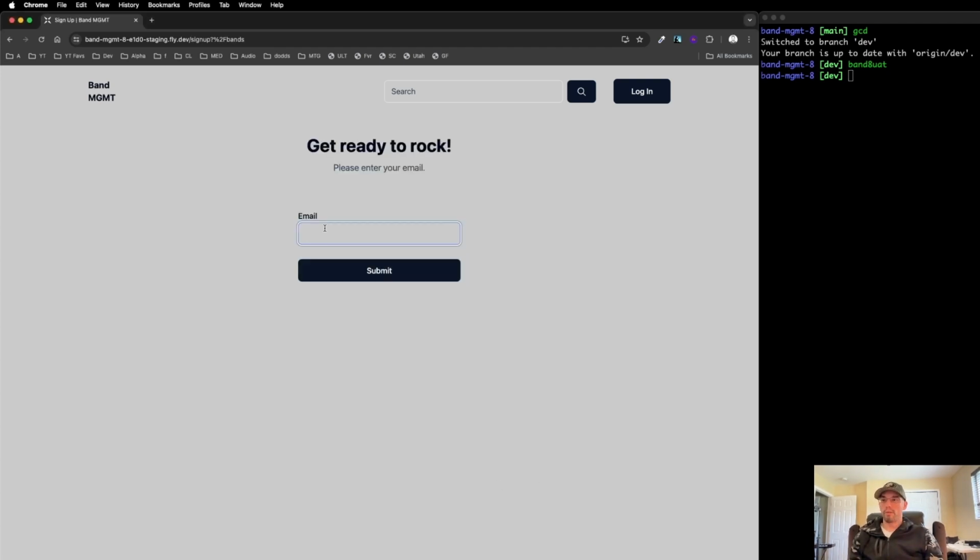Put in an email here, demo9@demo.com. I'm using a dummy email here because I don't currently have the email sending hooked up, because I don't have this open to the public yet. I don't want this to be overrun and spammed just yet until I put some more guards in place that prevent people creating millions of records. So we're going to go ahead and submit this.